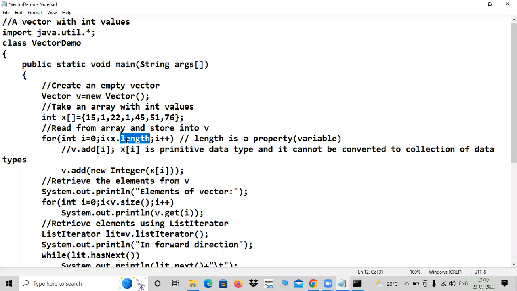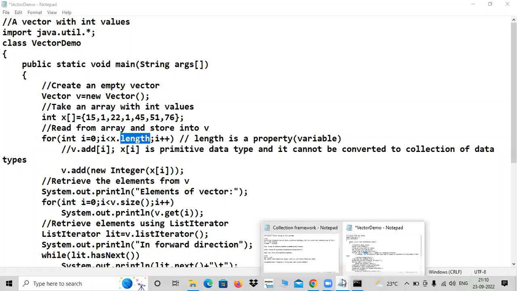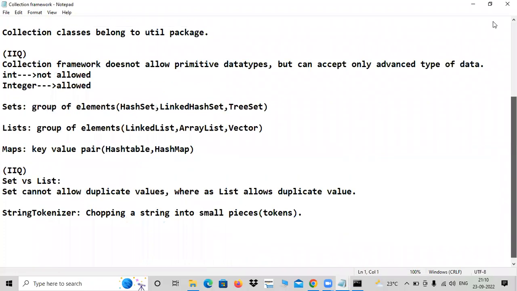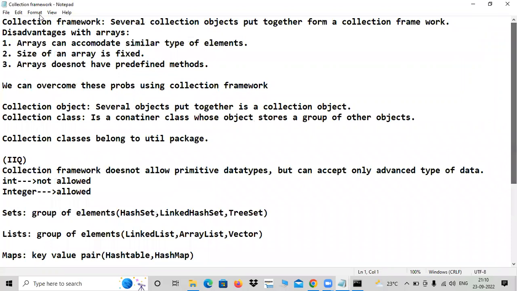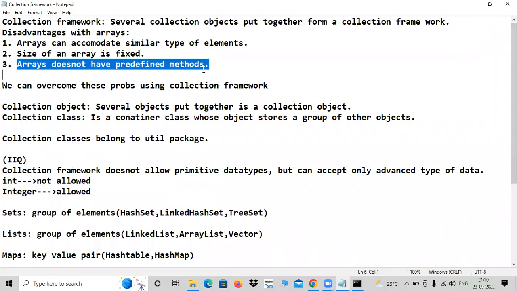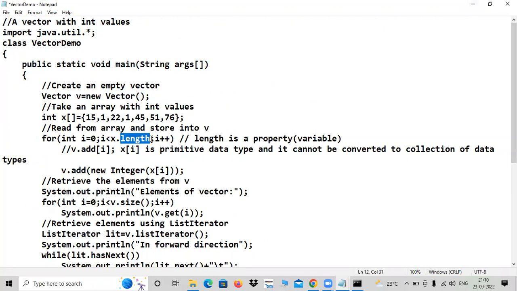In arrays, there are no predefined methods. We started with that yesterday. Just recollect, in the beginning itself I told, arrays do not have predefined methods, right? But now a predefined method I can use.